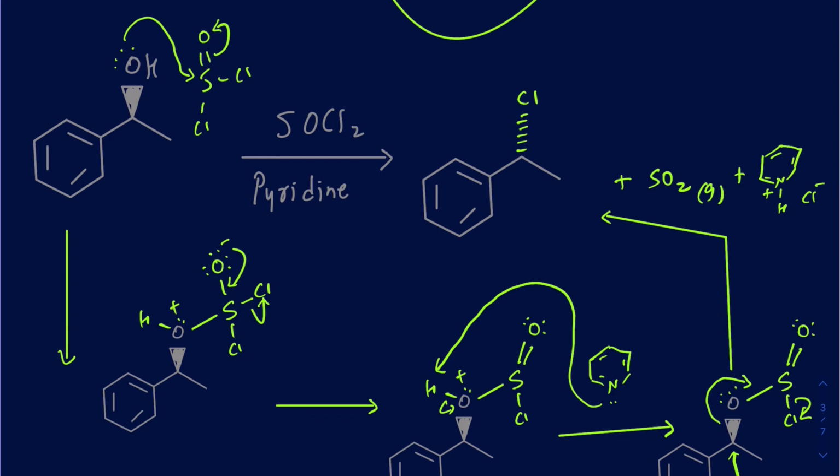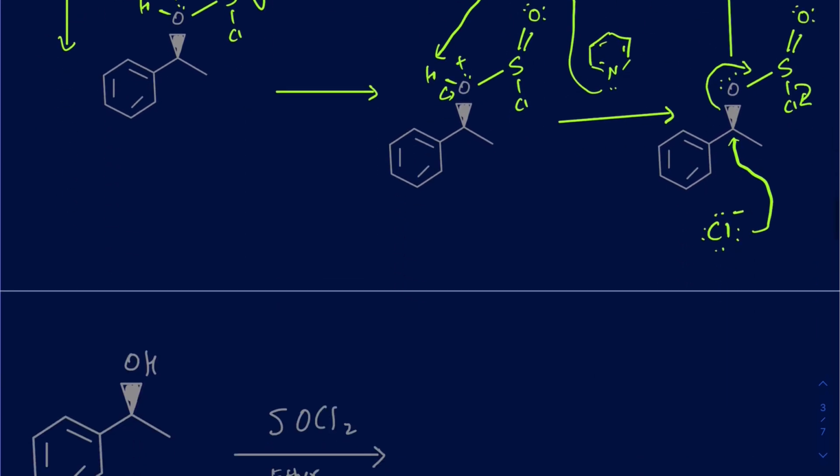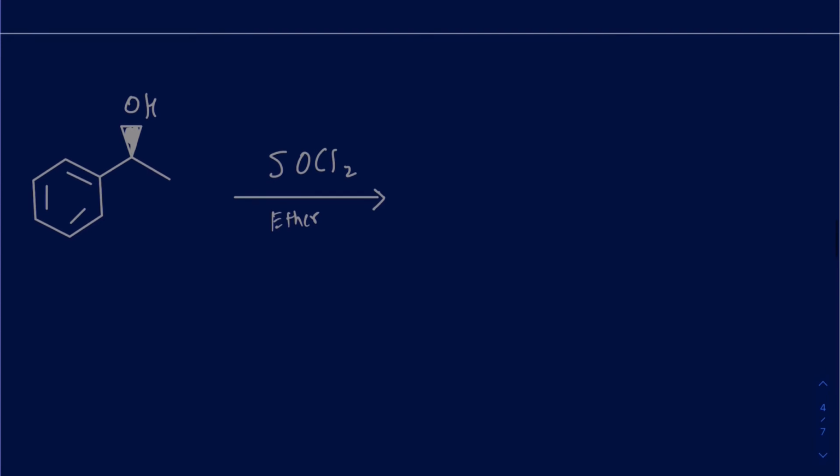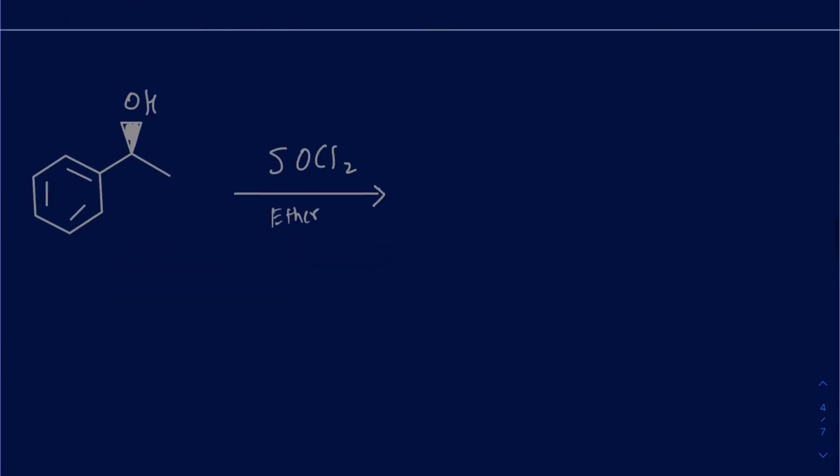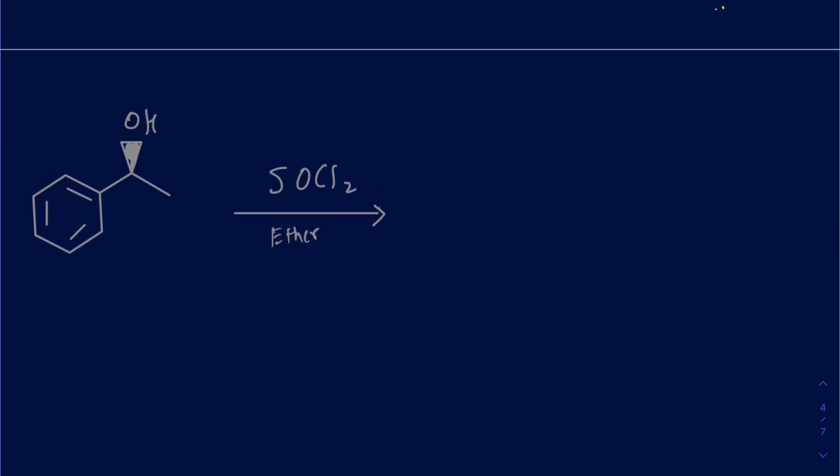So this is a complete inversion of configuration whenever you're using SOCl2 with pyridine, so more or less it follows an SN2 mechanism, but you can also see a retention in the configuration. That usually happens anytime you're using an ether. So suppose I'm doing this particular reaction, but instead of using pyridine as my base and even as a solvent, we're just using an ether, so there's really not any base in this particular case. In that case, this has been observed to keep the stereochemistry as it is.